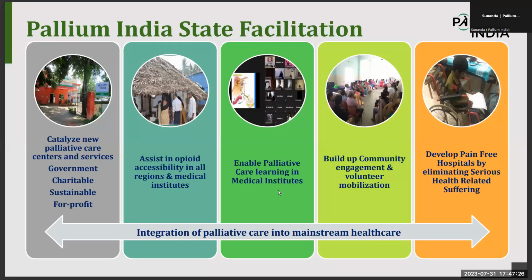Okay. Since I've been talking about facilitation and what we do in bits and pieces, I just want to tell you that in Parameta we have so many other departments. We also have our department, which is called State Facilitation. This is headed by Shalini, who sits in Trivandrum, and we are all across in different places. We do not have an office as such, but we work from home, and then we visit two government departments. One is the health department, and the second is the drugs controller department. In some states, they call it FDA, the Food and Drugs Authority.